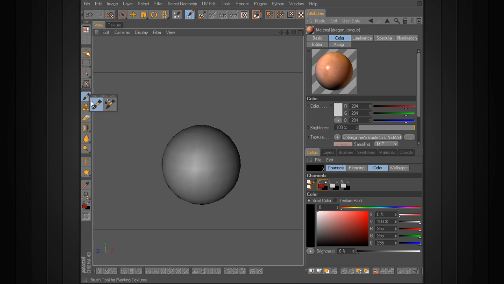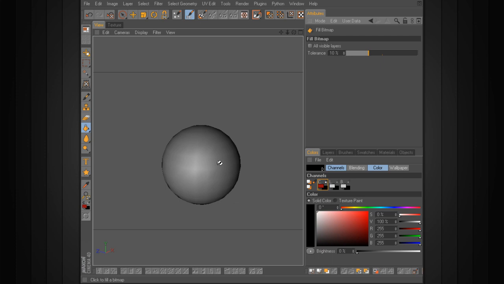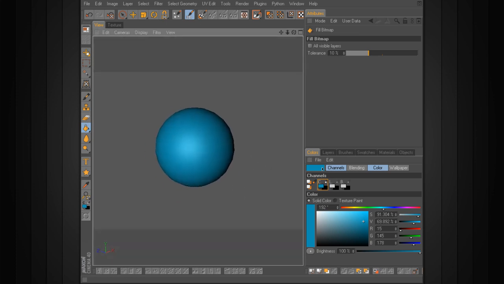So we're going to choose to use one of these brushes over here. We can go ahead and fill. If we want to fill this with a particular color, we can choose the color here or over here. If we want to make this blue, let's say, we'd choose the blue color, and you can see that color reflected here. We can go ahead and use our paint bucket to fill that entirely with blue.